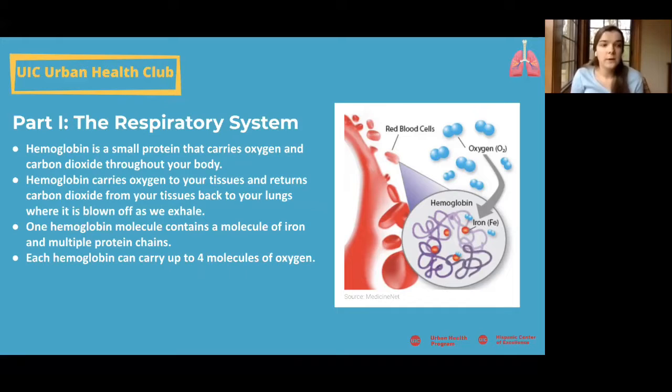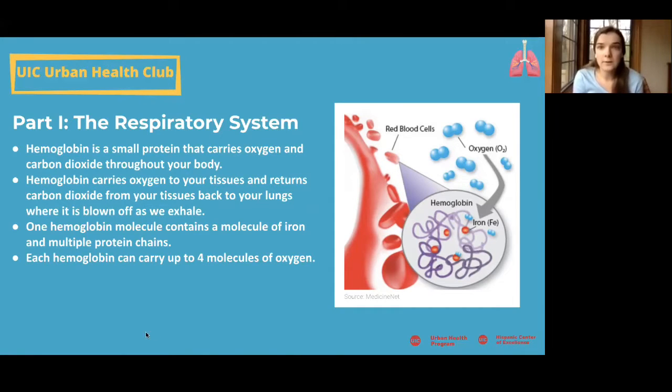But if you think of diseases you might have heard of, there's one that's really common when you don't have enough hemoglobin, and that would be anemia. So some common examples of anemia are iron deficiency anemia. And like you can see in the diagram, iron is one of those components. So if you don't have enough iron in your blood, you're not going to be able to carry the oxygen that your body needs. Another example would be sickle cell anemia. That's when the red blood cell loses its nice round shape, and then can't carry oxygen like it's supposed to. So those are a few examples.